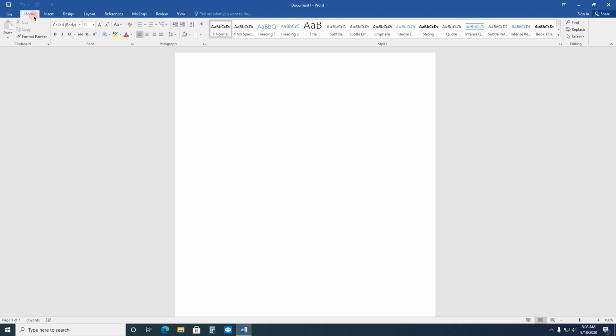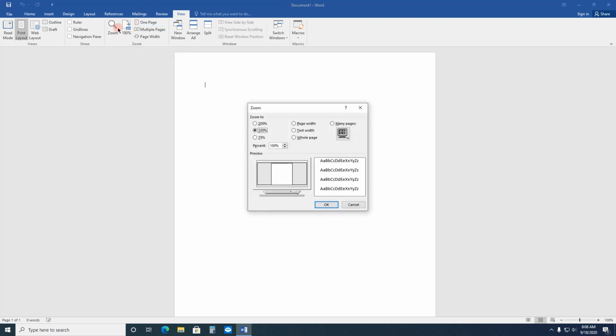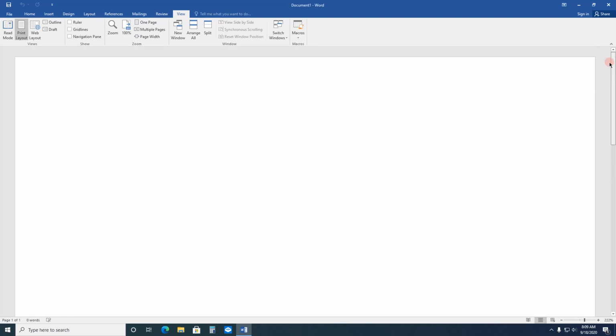Let's just get started. Okay, so this is zoomed. Let's go here real fast. So this is at 100%. So it's going to look not actual size, but as close to it as you can get. You can zoom to fit the page width, the text width, or the whole page. So I like it this way, then I see my whole width of my page. It fills the screen. Everyone has their own preferences, and you pick what you like, but it's under View and then Zoom. So let's go back to Home.